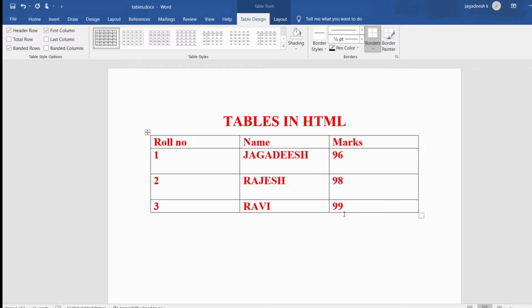HTML allows users to arrange data like text. Now you can see in this table we have the text. So HTML allows users to arrange text, images, links, other tables, etc. into rows and columns of cells. Here the table has the text only, but in place of it I can have an image, or I can have a link, or I can have another table also. All these things we can add in the rows and columns of the table cells.